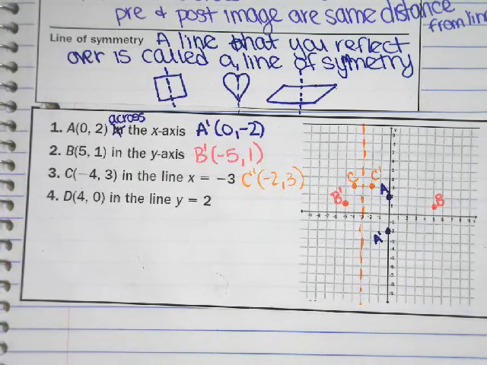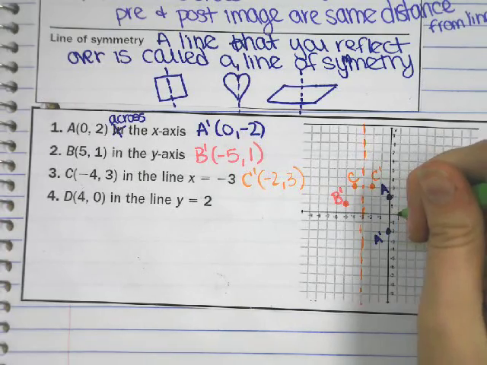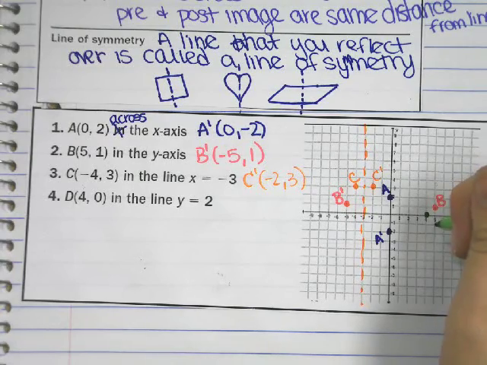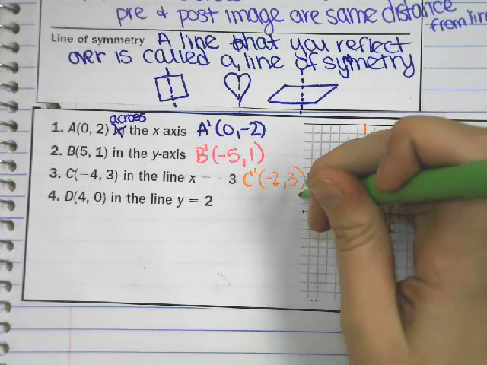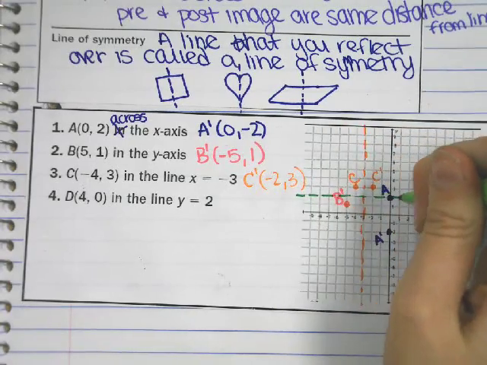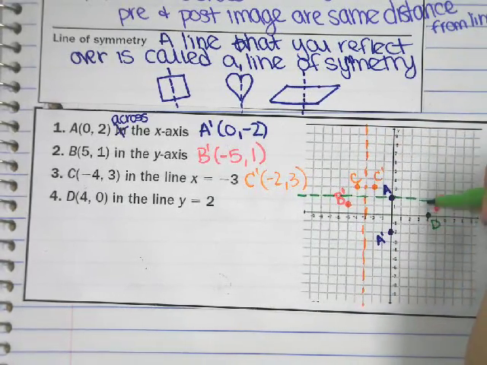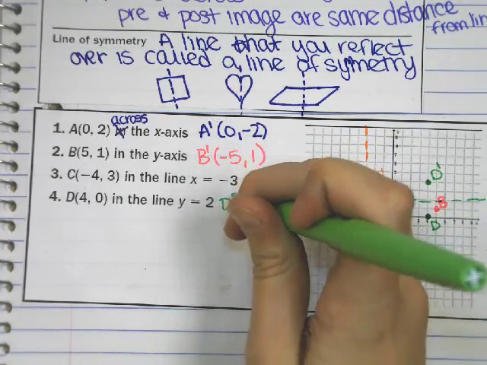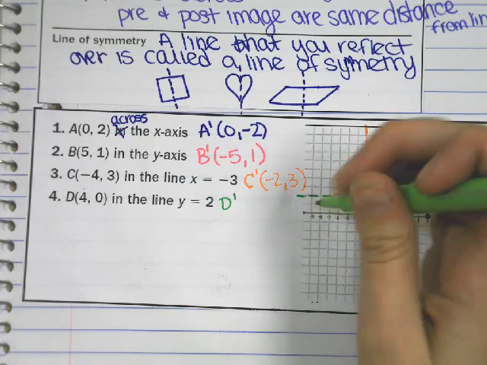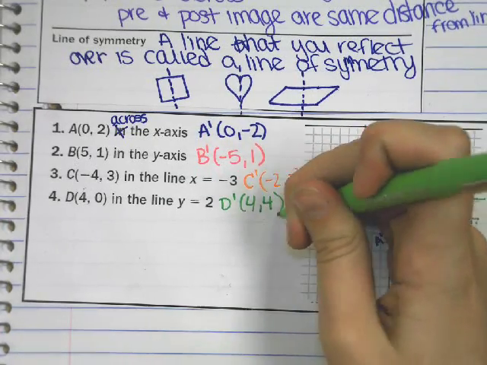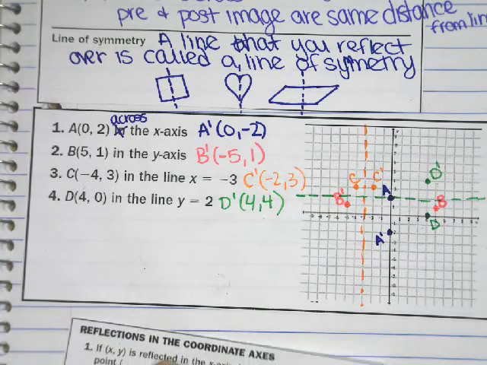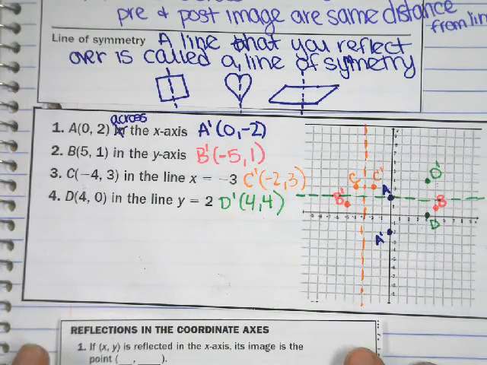Okay, we've got one more example of reflecting a point. We're at (4, 0), which is right here. This is point D, and they want to flip it across y equals 2, which is a horizontal line at 2. Once again, D is 2 units away, so we go 2 units away right up here, and that's D prime. So D prime is at (4, 4). If you are reflecting a point, you can always graph it, draw whatever line you're reflecting it across, and then plot your new point.